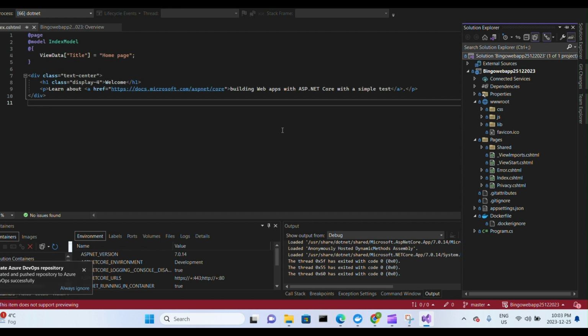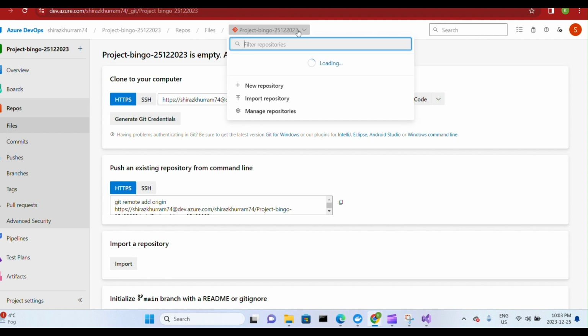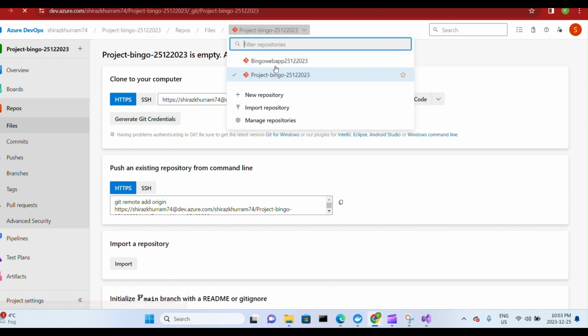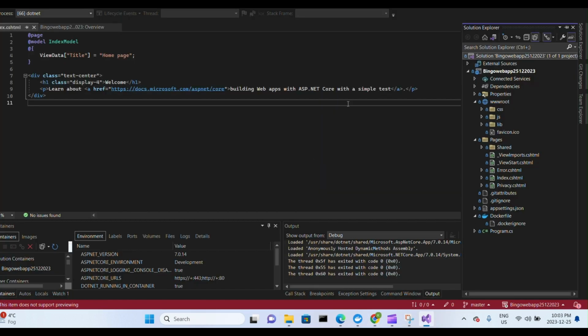Now at this stage, if I go back to my repo here, let's go to the repo, and as you can see, we have the repository ready. Yeah, so whatever we have done, the code is now available in our Azure DevOps organization, in our project, in our repo. Now, to make sure that this connection is working fine, what we can do is go back to the application and change some code here.